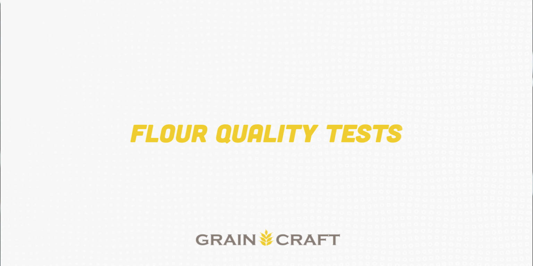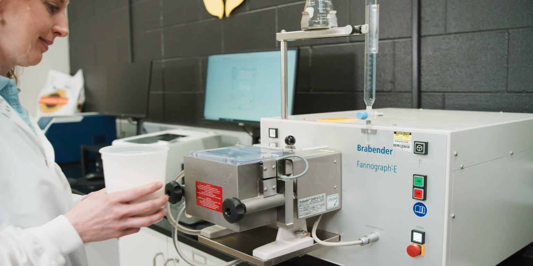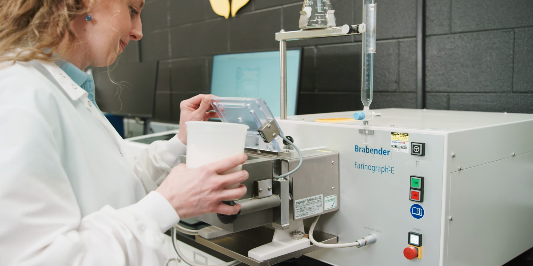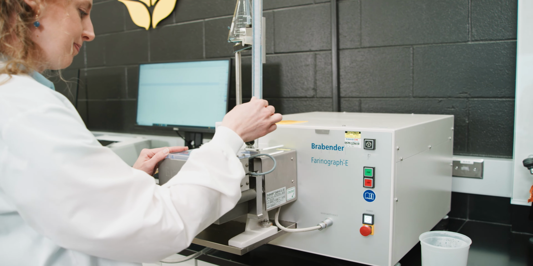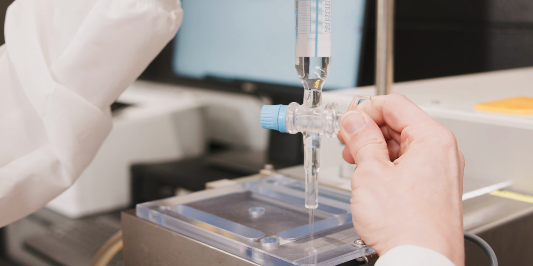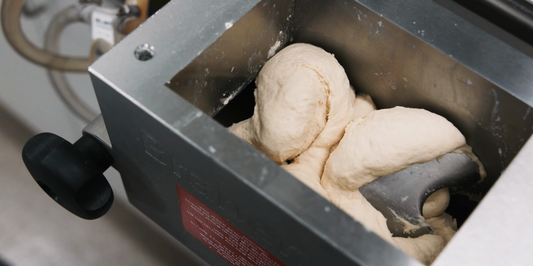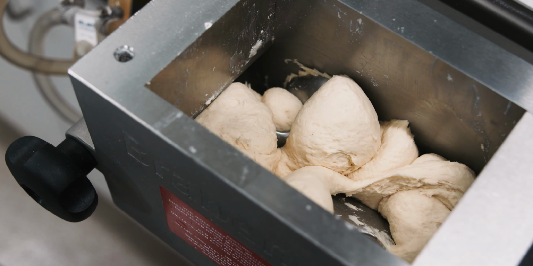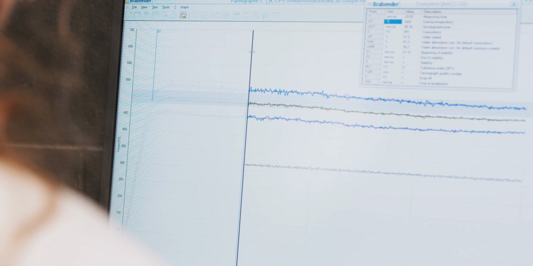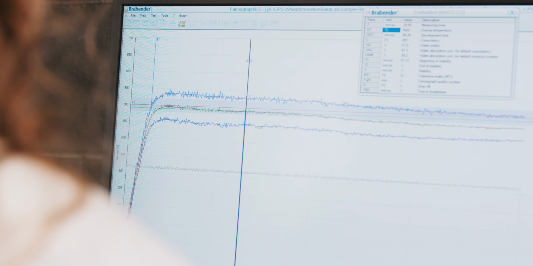There are a few tests that millers use to understand how a flour will perform. The first is the farinograph, which measures the dough's tolerance to mixing, or mixing tolerance index, also known as MTI. A lower MTI would produce a flatter farinograph curve, indicating a stronger flour. Knowing the MTI can determine the absorption, which is the amount of water required to reach optimum hydration, and the mixing behavior of the dough.